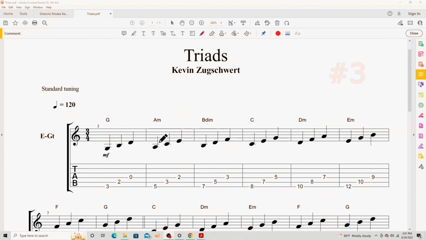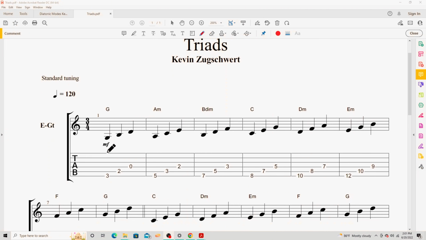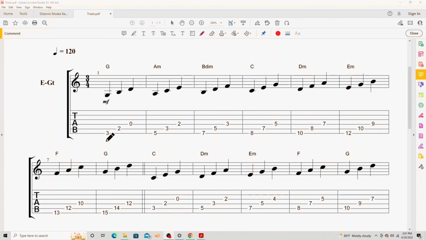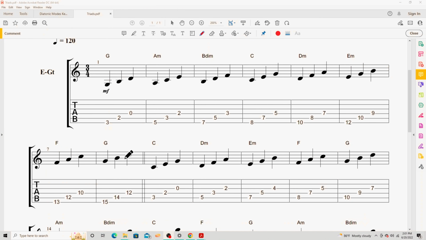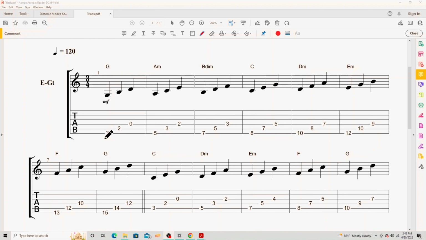Next, I'd want to learn the Diatonic Triads. These are 3-note chords, and there's 7 of these chords in every key. In the key of C here, we started off on G chord, and it goes all the way up to G chord at the octave. Now I did this on each string, and I recommend you do the same. You would start on the G chord here and think about each of these letters, G, B, D. Then you go to the A minor chord, play that, think to yourself what letters those are, A, C, and E, and so on. Notice these are all on the 6th string root.